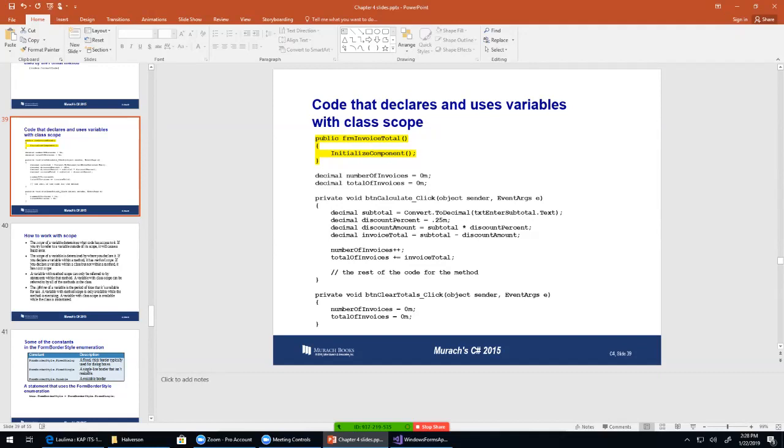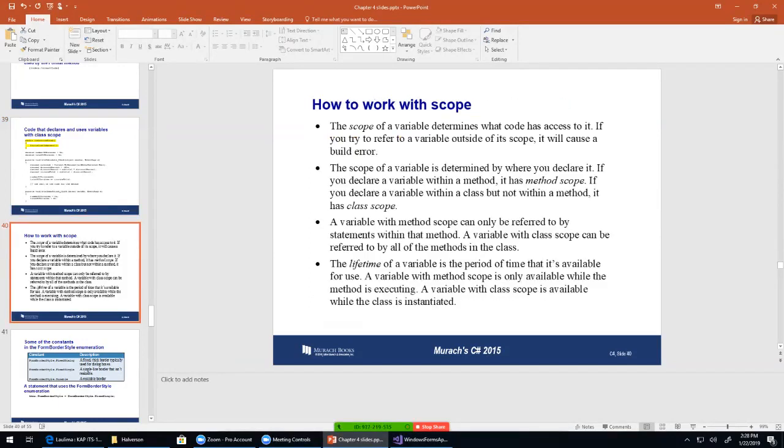Class scope means the whole class has access to that variable. Method scope means the variable is only accessible within the method. So the scope of variables determines what code has access to it. If you try to refer to a variable outside of its scope, it will cause an error.